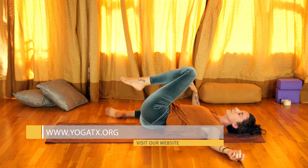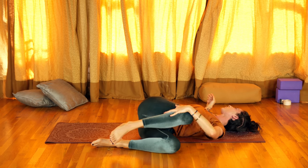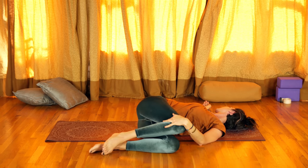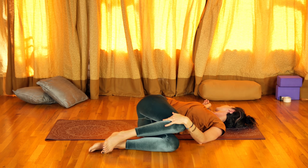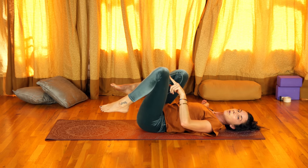Come center. Easy twist. Rock the knees over towards the left. Gaze over towards the right fingers. And slowly back to center. Let's bring the left foot down.